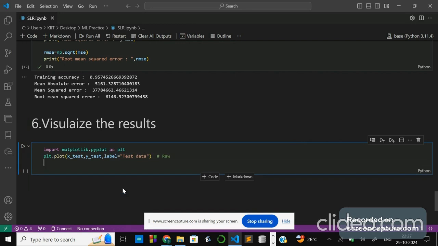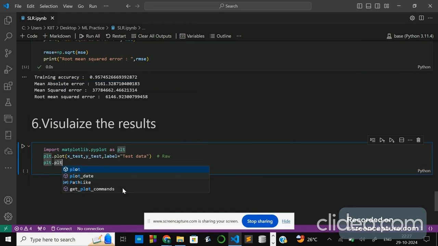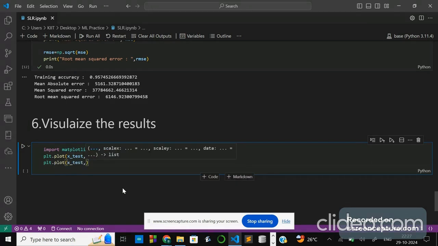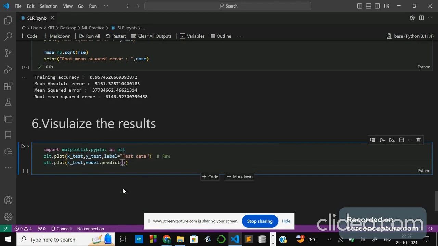I will plot in the same window X_test and model.predict(X_test), which is nothing but y prediction.